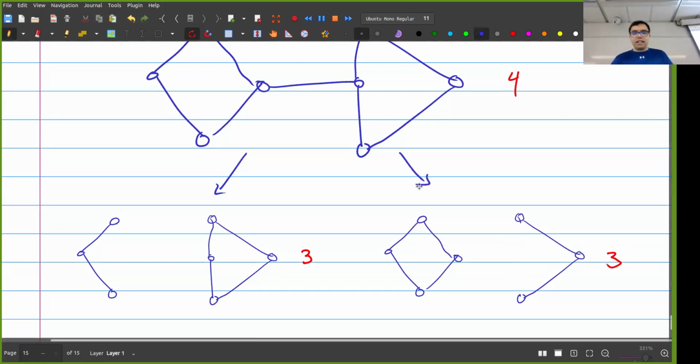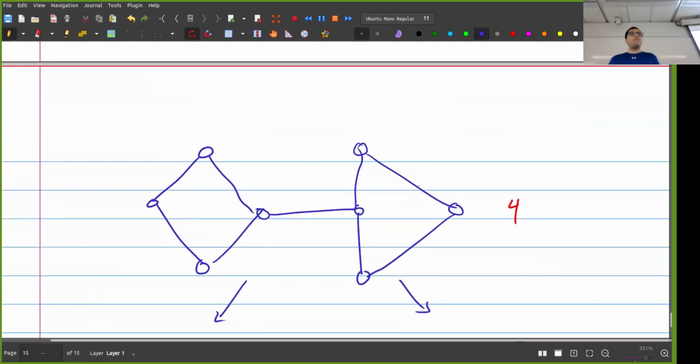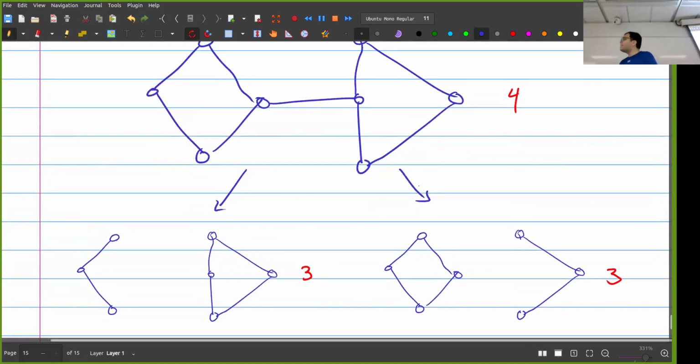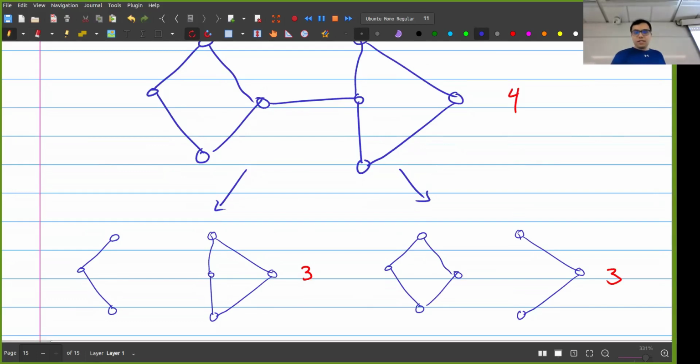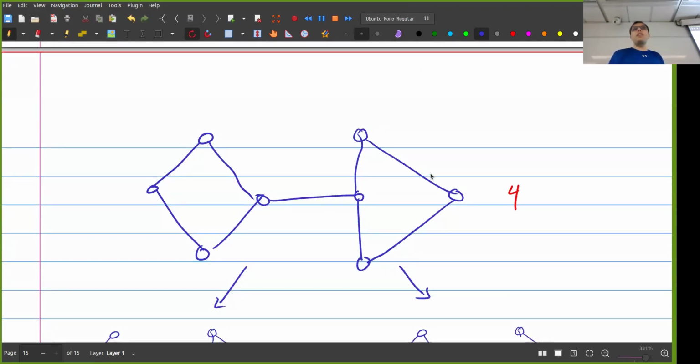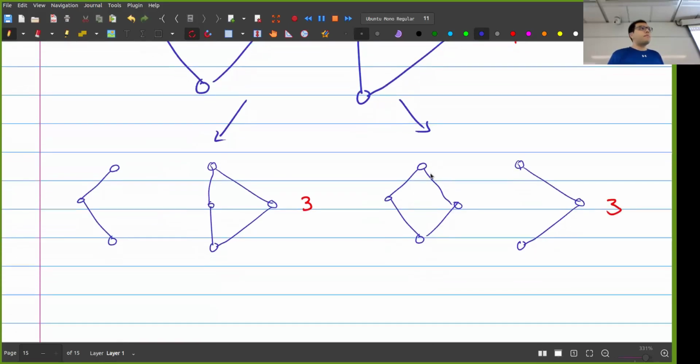So I started with a big graph. I did a divide and conquer, basically. I changed the problem so that if I can find the answer to either of these two problems, I know the answer to my original one. So if I can find a vertex cover of size 3 here or a vertex cover of size 3 here, then I have a vertex cover of size 4 in my original instance.